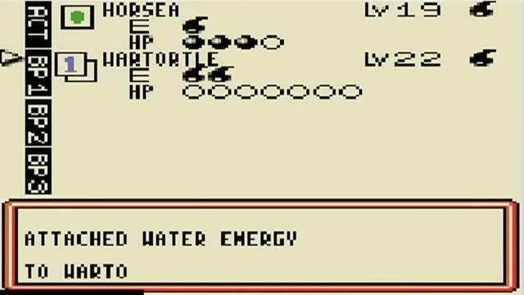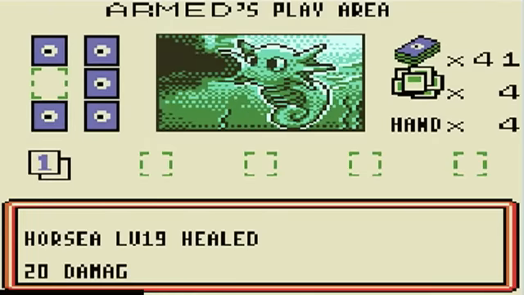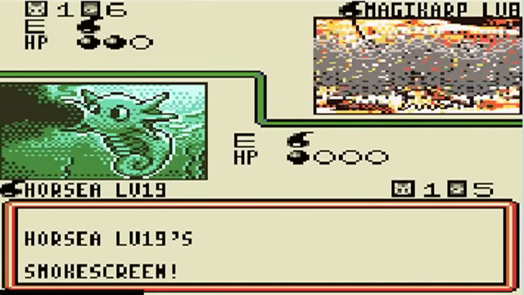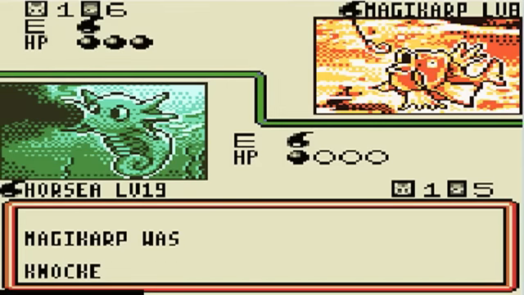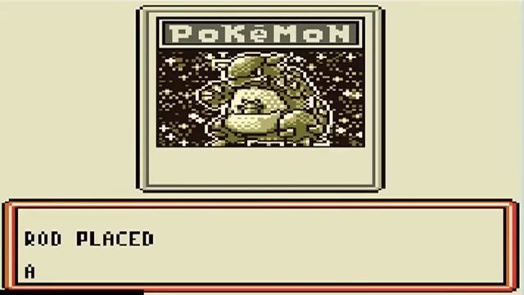So I put another water energy on Wartortle, go for the potion on Horsea that I got from my discard pile from the item finder, go for the smoke screen, take out the Magikarp. That is already two down. This guy is not that hard for me. Maybe I'm just getting lucky, or something. I don't know, but this guy seems pretty easy to beat.